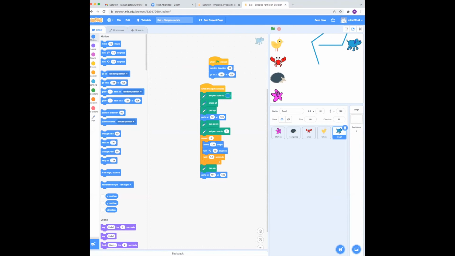Maybe when the dog started drawing, she put go to X12, Y120, and the Y is too high. That's what I was thinking initially. Maybe the pen doesn't draw that high. So try doing go to X -30 and Y -60.